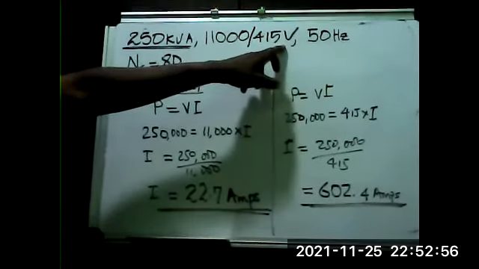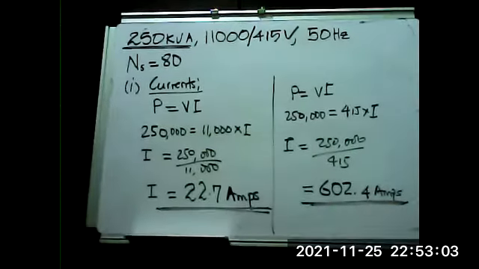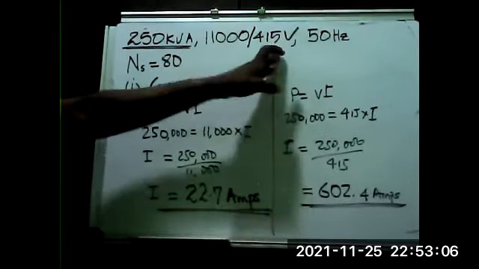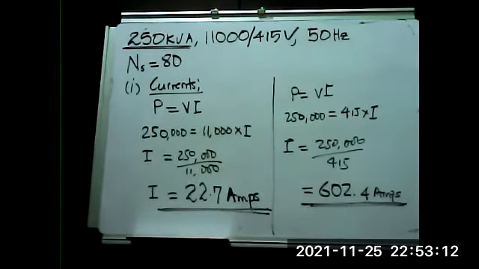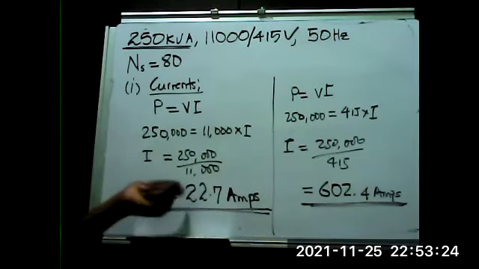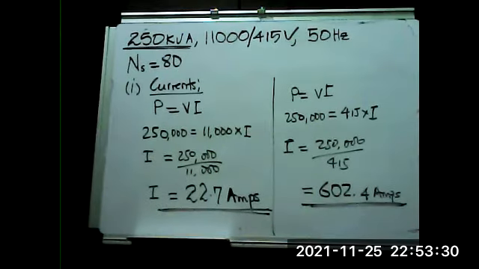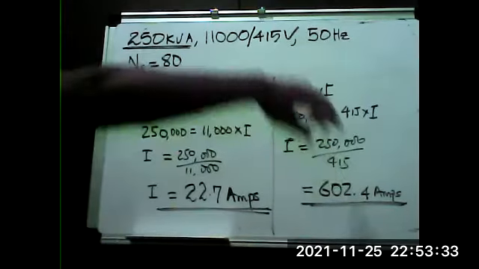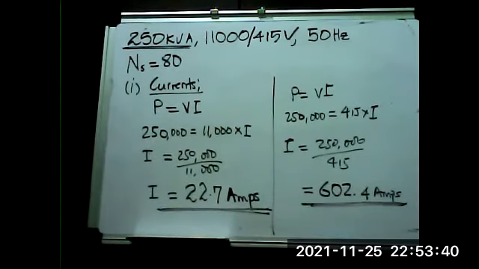So you can see that on the primary, voltage is high, current is low. On the secondary, voltage is low, current is high. So we have stepped down the voltage, but we have stepped up the current. That is what happens in the transformer. This is why, if you go and check in your plant, you are going to find that on your step down transformer, only the primary side, the conductors are small in size because there's very small current. On the secondary side, where I have got low voltage, the conductors are very big because there's a lot of current to be handled there.